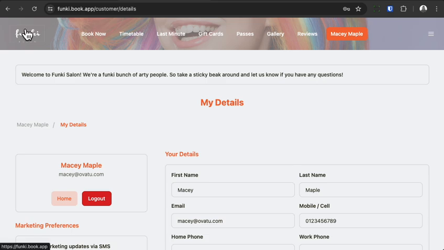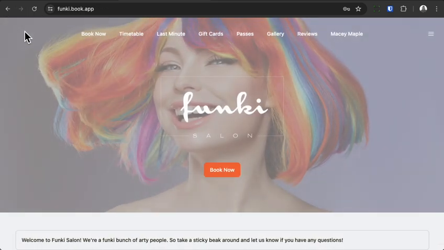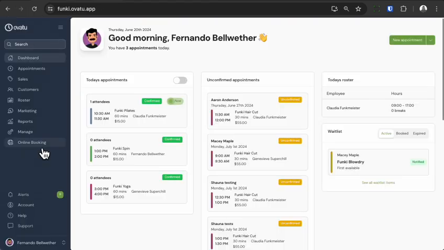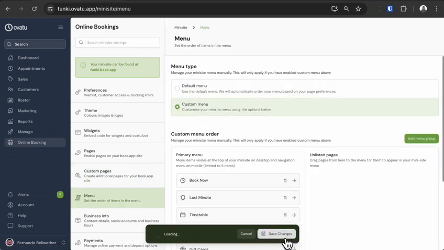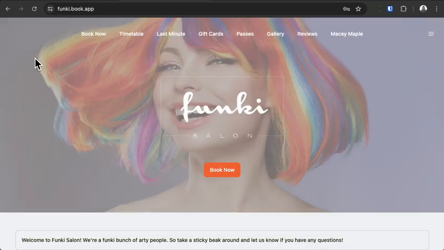Now, if you are a loaded customer, I'll just go back over here and show you what a custom menu would look like. Just refresh the page, and as you can see, if you watch the menu at the top, it's slimmed down and changed a bit. So I've got my main primary menu at the top, and on the side my secondary menu.